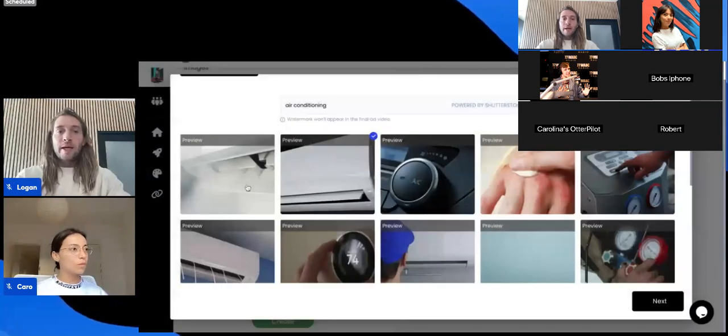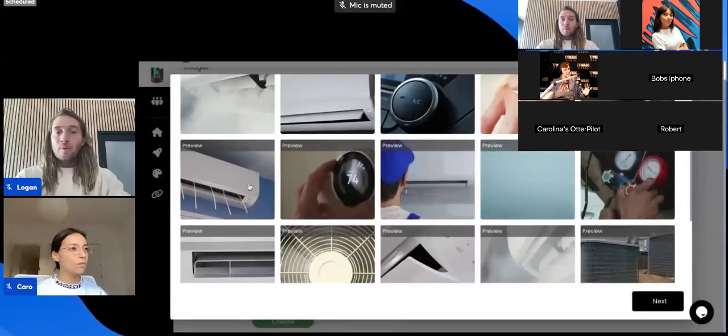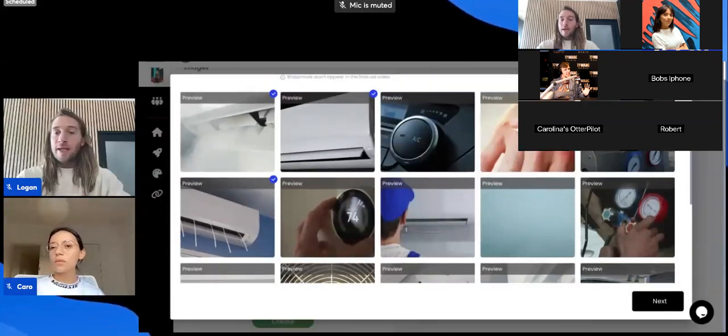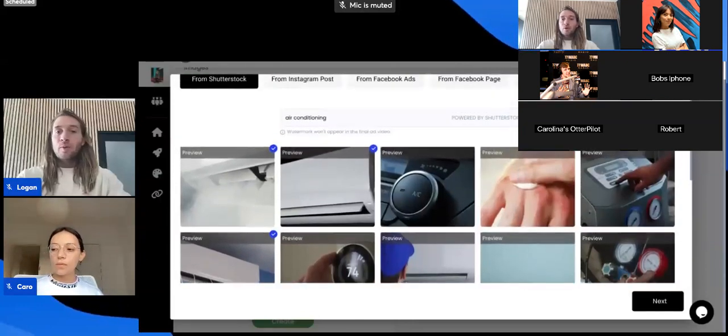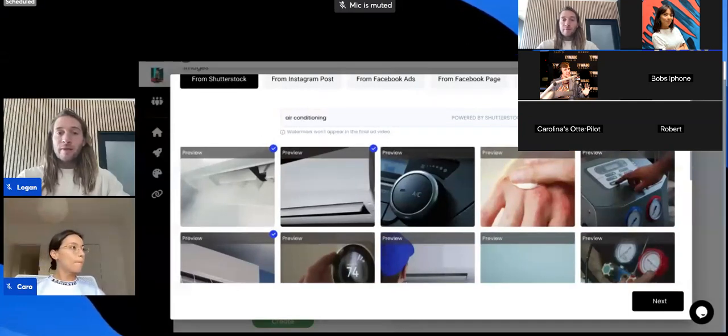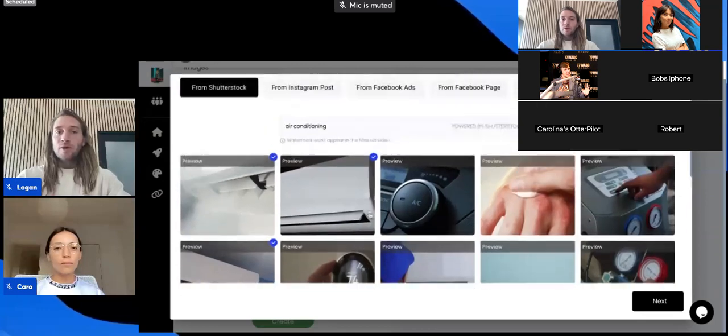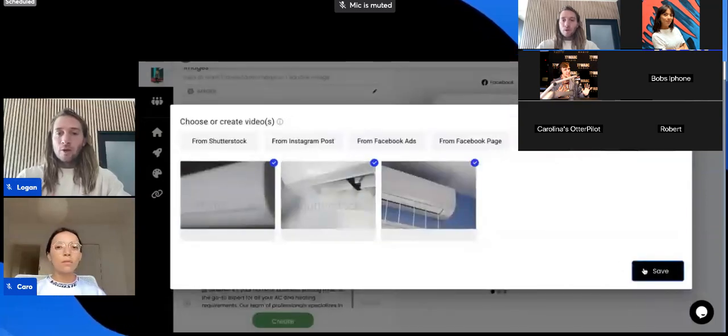You can use these. And what we found is that pretty soon we do have a pretty cool option coming of the ability to actually not only edit these videos, but to be able to create your own images with templates. Very similar to adcreative.ai. That feature is coming right into play. So you can use any of these right here. You can search for anything else. You can just use these.